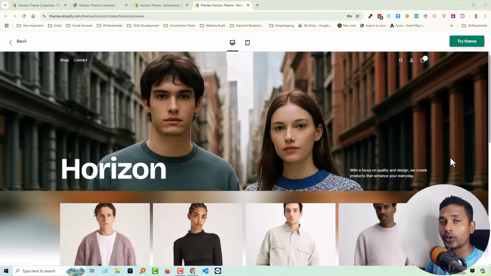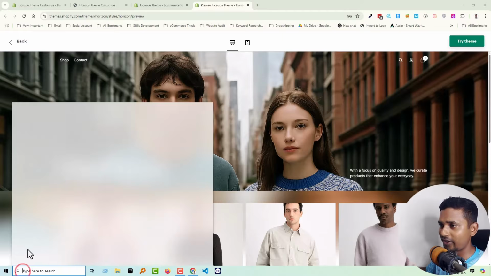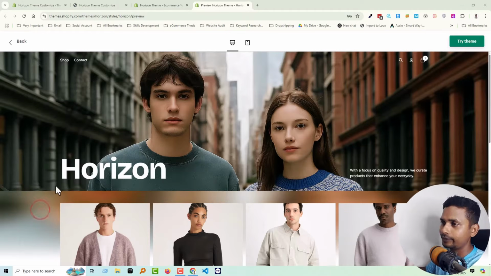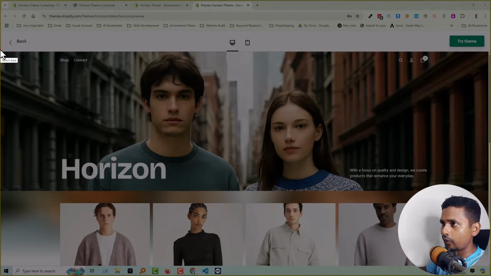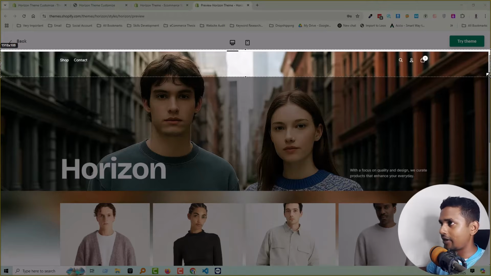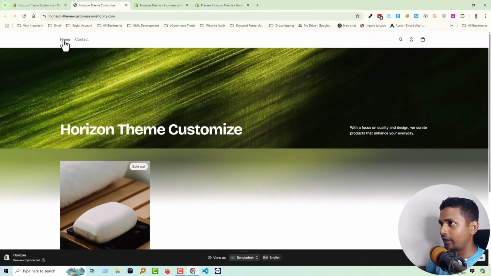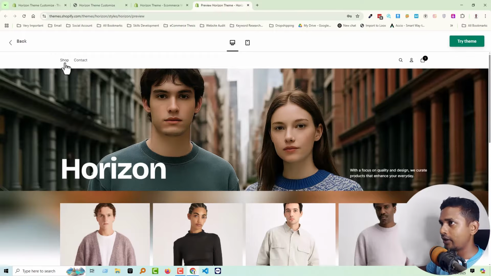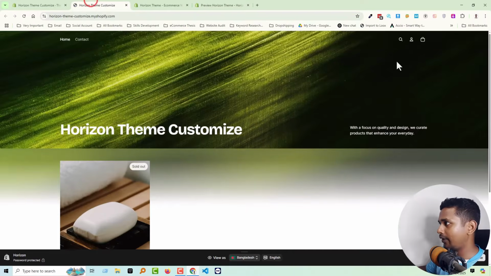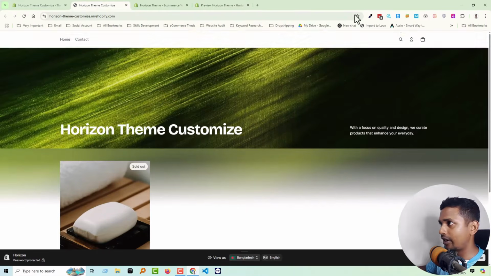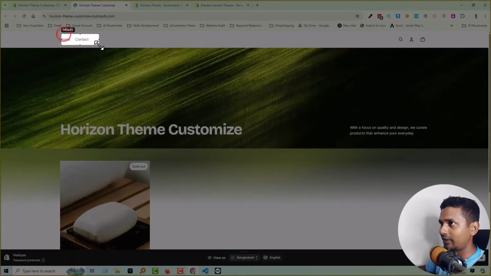Okay, so in this class we are first going to start from the top section. Let me open Lightshot. We start working with this transparent header, shop, contact, and three icons: search icon, account icon, and cart icon. There are Home and Contact, so we have to change it to Shop and Contact. And there are three icons, we have three icons the same. So first we are going to start working on this section.